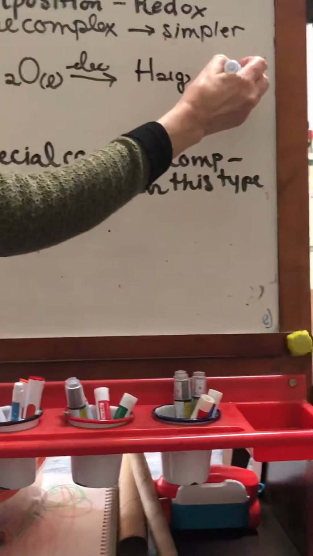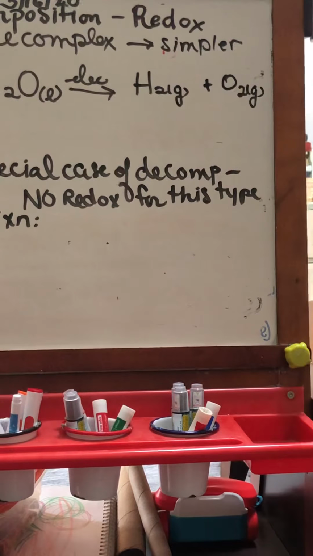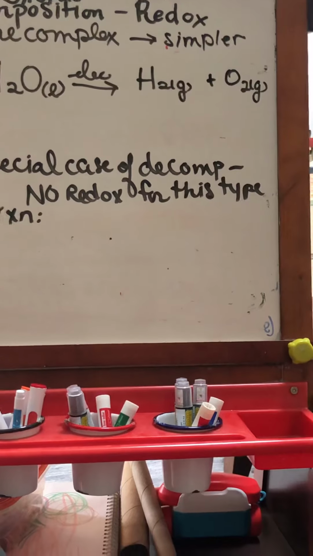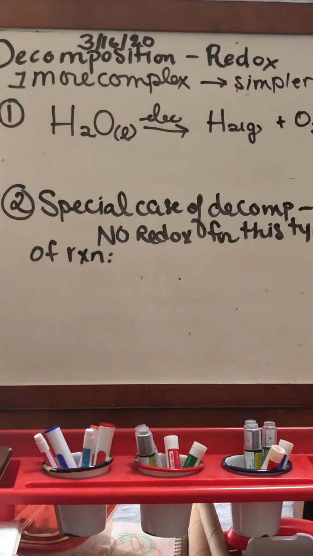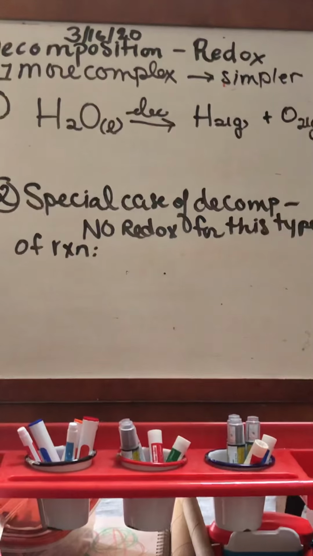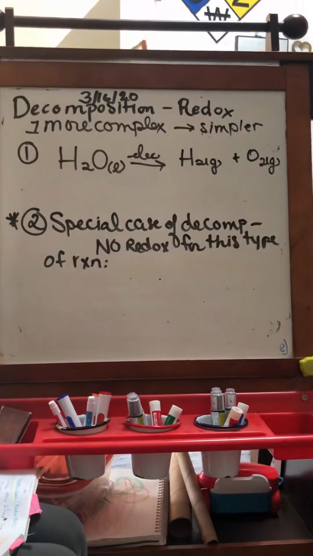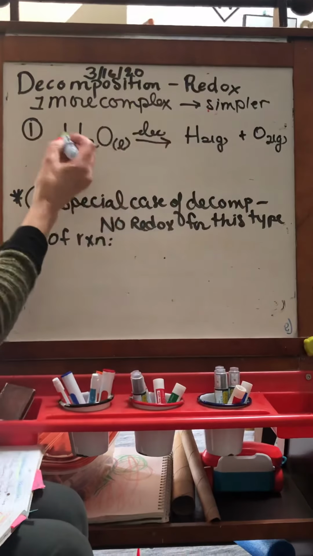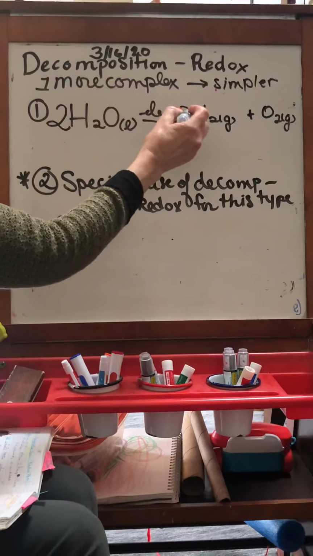And remember that elementally, hydrogen and oxygen are diatomic, because the 7 diatomic elements are hydrogen, nitrogen, oxygen, fluorine, chlorine, bromine, iodine. Horses need oats for clear brown eyes. So we ask ourselves, is it balanced? No, it's not. We have a 2 here, we need 2 oxygen, so we put a 2 there. Now we have 4 hydrogen, we put a 2 there.